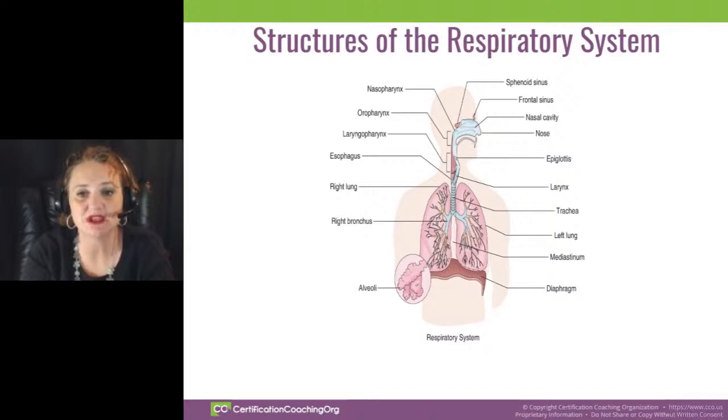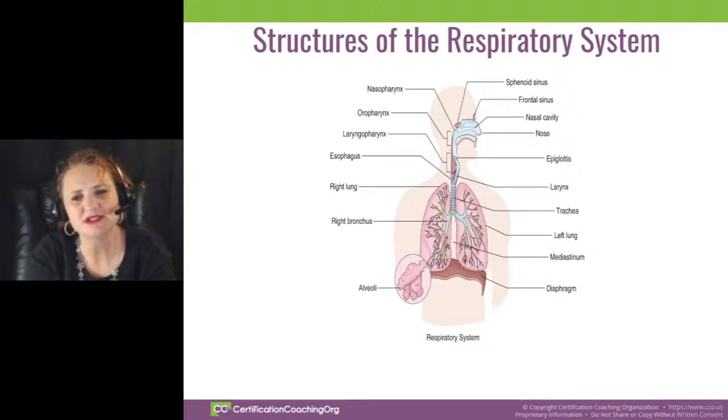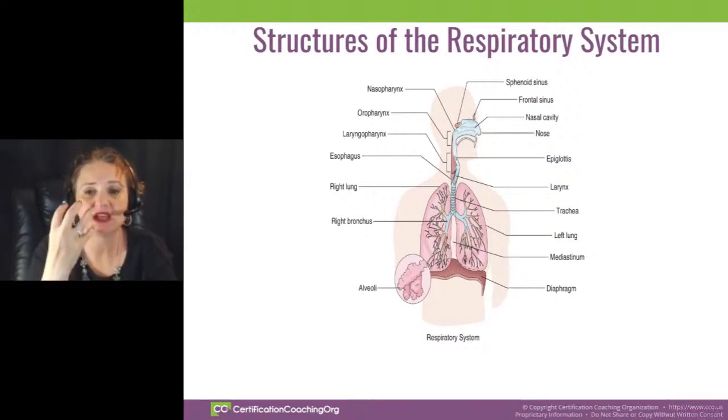Respiratory system, you need to know every single one of these terms. I would say you probably know most of these without realizing it. You may not know what the sphenoid sinus is, the sinus at the back of the throat, but just so you know, sinus just means cavity, or like a cave. So you have a cavity that's the sphenoid, the back of the throat. You have the frontal sinuses that are here. You have the nasal cavity, of course, and then the nose.